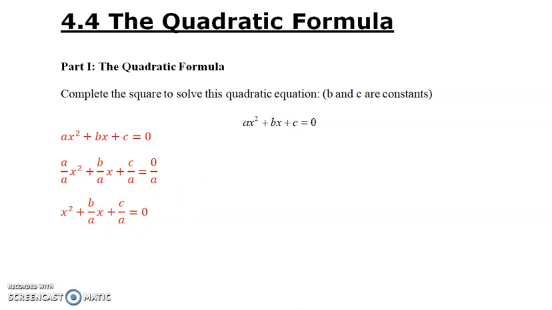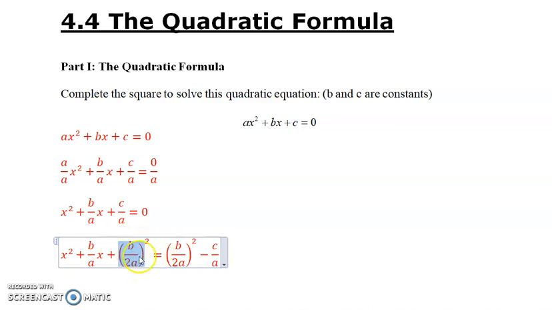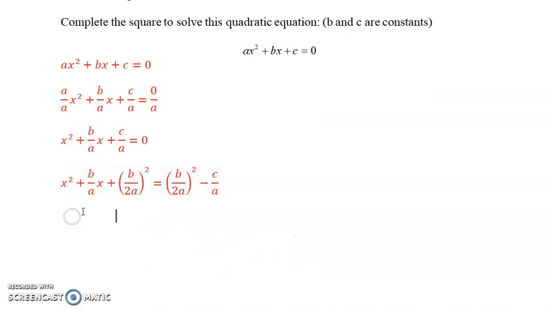Our next step is to get rid of the plus c over a. We're going to bring that to the right-hand side, so we subtract it from both sides. In doing so, we get this, minus this. Where this part that I have highlighted comes from is completing the square. We've learned that when we're completing the square, we do this with equations. We take half of the coefficient, so b over a becomes 1/2 b over a, or b over 2a, and we square it. And what you do to one side, you do to the other side to keep it balanced. That's the first step.